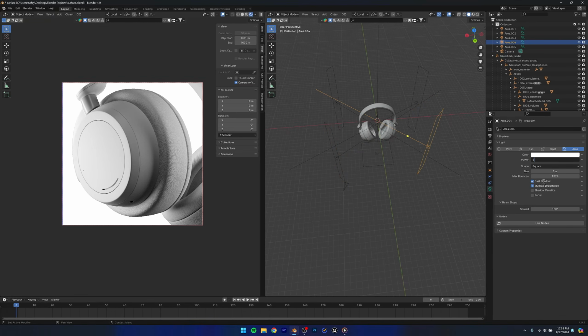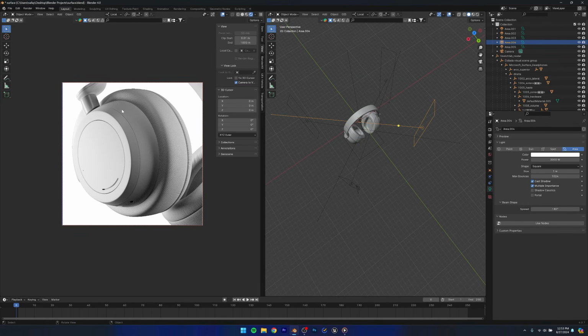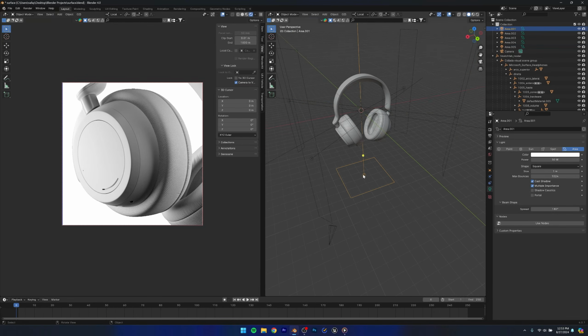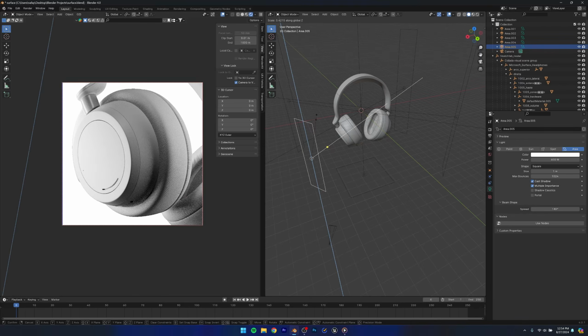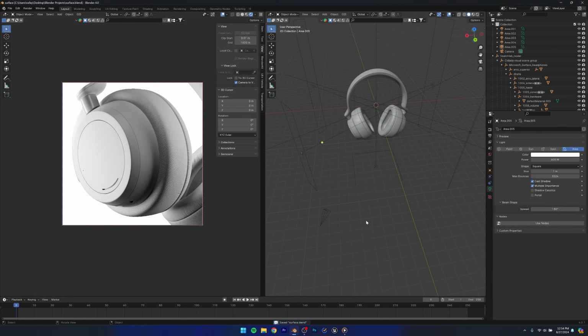Maybe even this one as well, just reduce it to 2500. Actually, no, never mind. I'm not going to do that one. It's just this part that I'm concerned about. This part is pretty bright, and that's not something I want. So how about we delete this light altogether now? That's not going to make that much of a difference. Or we reduce the size of this in the global Z axis. I think that's better. I honestly think that's a little better. Maybe a little bit higher, something like that. I think that's looking pretty good. All right, so now let's go ahead and start animating.